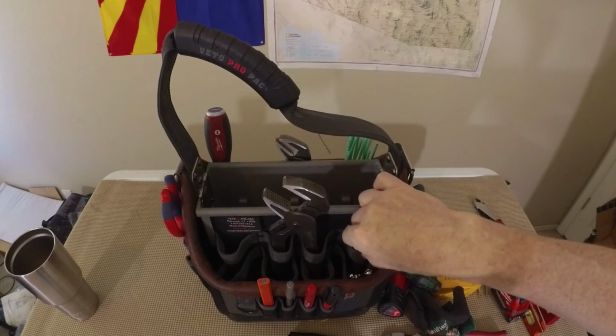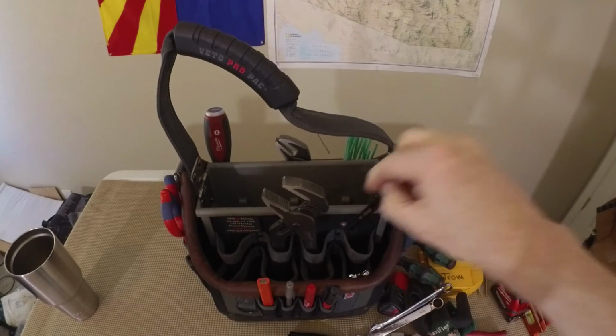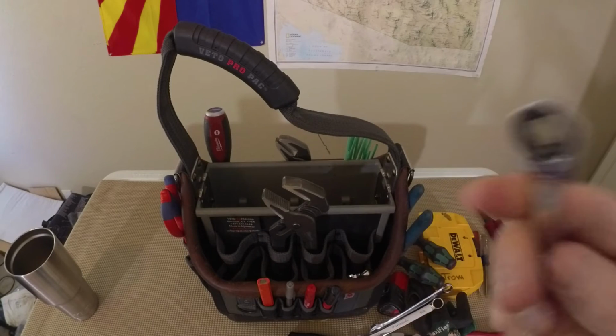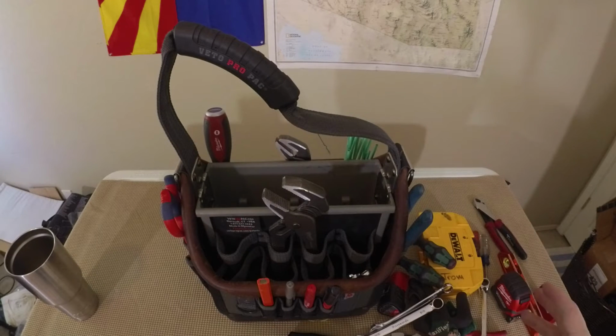I've got a 10 millimeter. Let's see if I can find it. There it is. I've got a tucked-in 10 millimeter with a ratcheting end. Just having a 10 millimeter wrench is handy as hell. I don't remember how much that was. I got it off the Tekton website. I think it was less than 10 bucks.